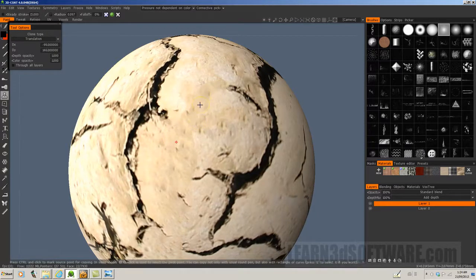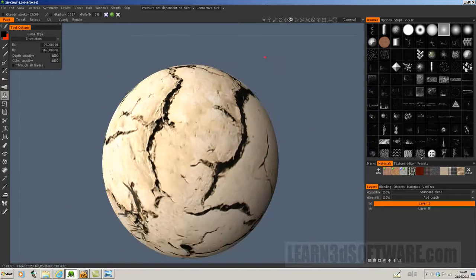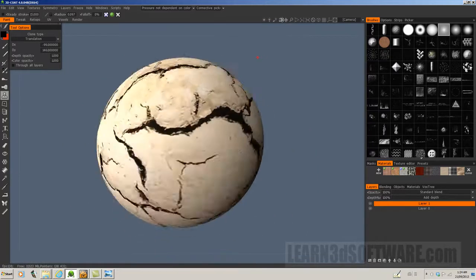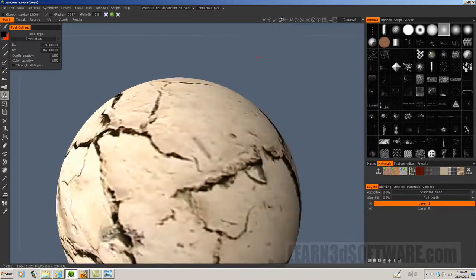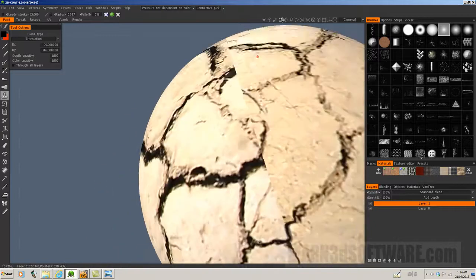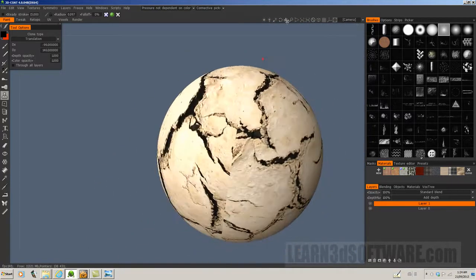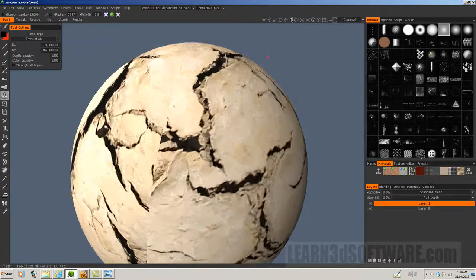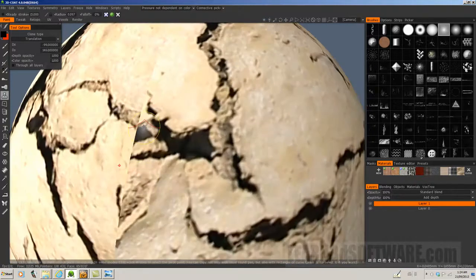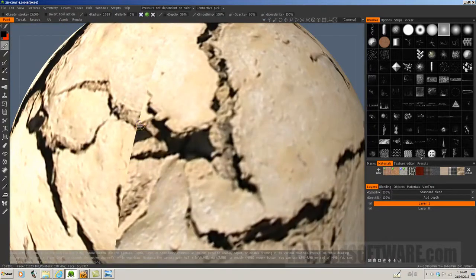Sample that stuff. And there's a whole bunch of work, once again, that can be done to really bring this out and make it look really good.